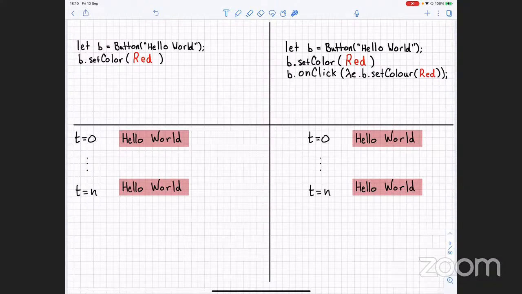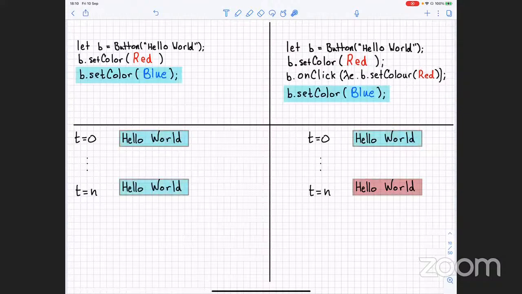You have a button, it starts off red, and then at some later time it's still red. And when the event handler says, when you click the button, turn it red, again, it starts off red. And then when you click it, nothing happens because it was already red. These two programs look like they're the same, but they're not actually.